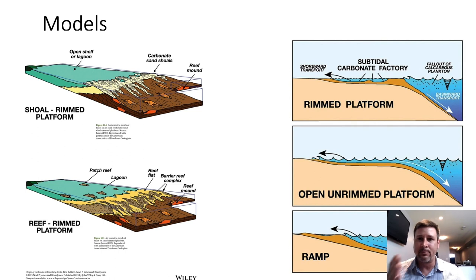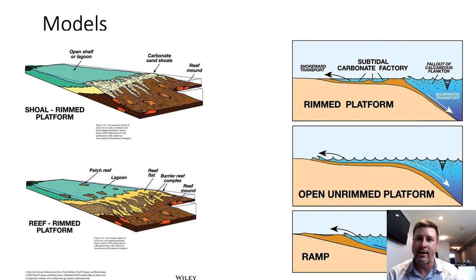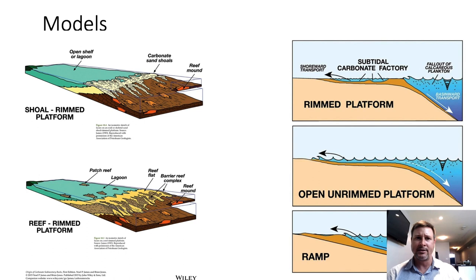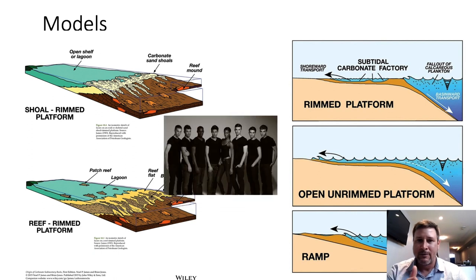Talking about models — here are some wonderful models from textbooks done by people I have a tremendous amount of respect for. These are excellent concepts, but in reality when you look at the basin it's not as clear cut. It's not just beach, lagoon, barrier bar, shoals, ramp — it's more complicated than that. There's also the issue of unconformities and erosional surfaces. These models are idealized sections, not true reflections of what can happen at specific periods of time. Are models developed in the modern really applicable to an existence in the Mississippian, Devonian, or Cambrian?